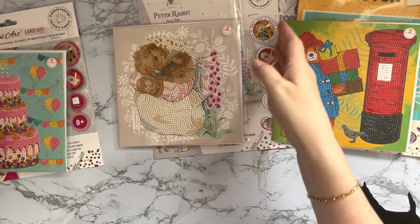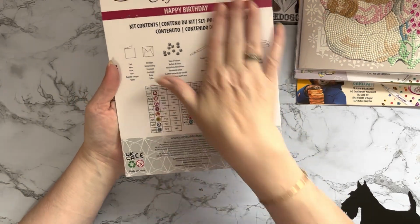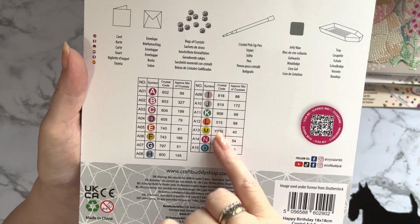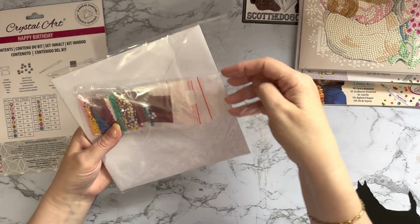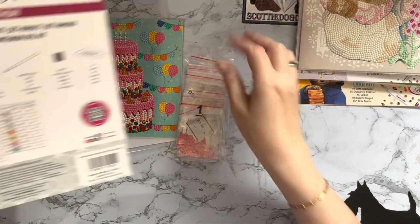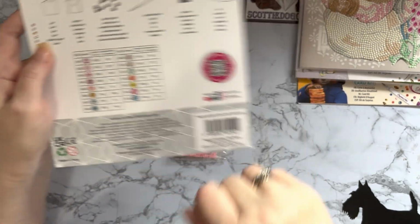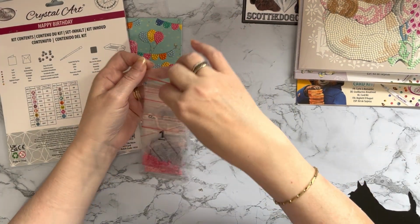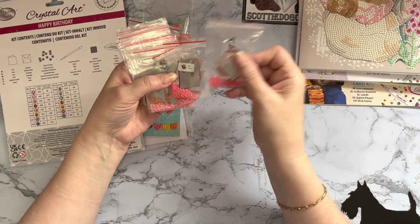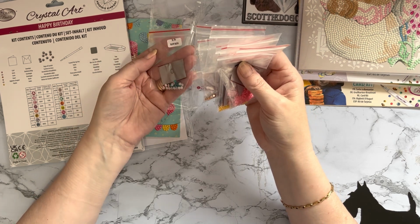Okay, so I'll do a quick review and a kitting down on these as well. Okay, so we've got lots of different gems and colours to put away. So let's have a look. These ones with the tent cards all come with your DMC codes on the back, and we do have your special drill codes on the back as well. And as I mentioned in a previous video, what I've decided to do when I'm actually diamond painting these cards is put them all into numbered bags now. So we've got 15 colours on this one, so I've numbered them all 1 to 15 so that I know which one is which, and it just makes it that little bit easier when I'm wanting to put my gems away. So we have number 1 is A, number 2 is B, number 3 is C, and number 4 is D, and so on. And that one goes up to 15, which is O.